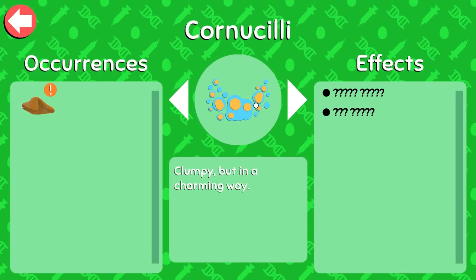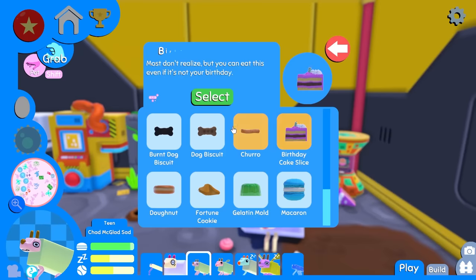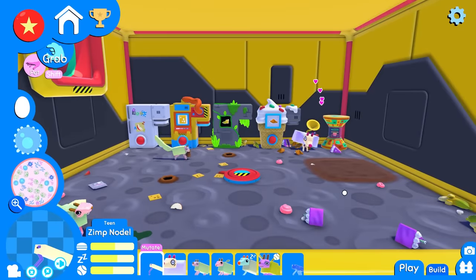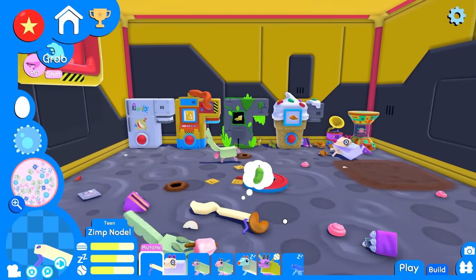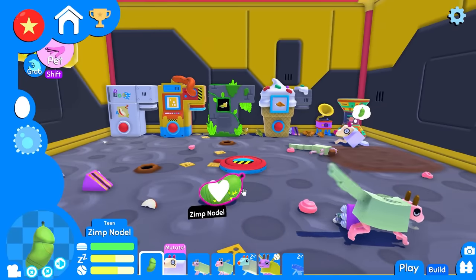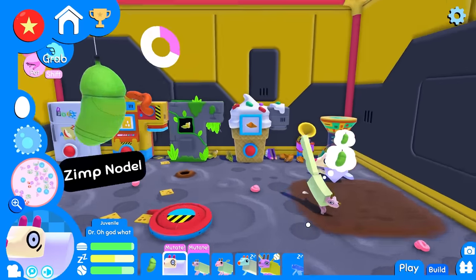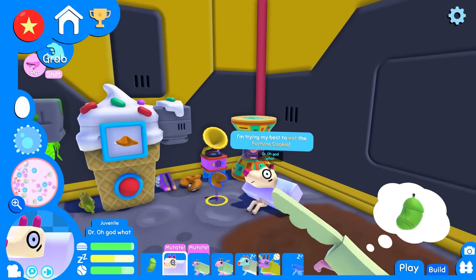Oh, we discovered a new thing. All right, let's get some fortune cookies in here as well. All right, and then we'll just have to wait until mutating. Before you mutate, I need you to eat these fortune cookies. Zimpanodle is now going to mutate. Oh my God, everyone's ready to mutate at the same time. This is perfect. Okay, do you have any room in your tummy? Sure enough. Eat a fortune cookie.